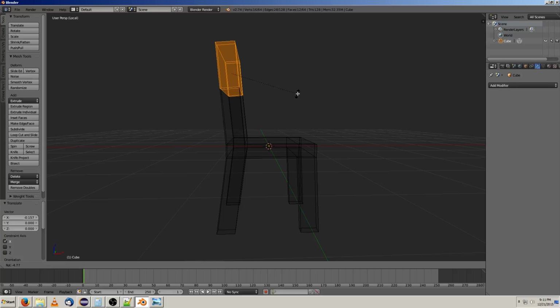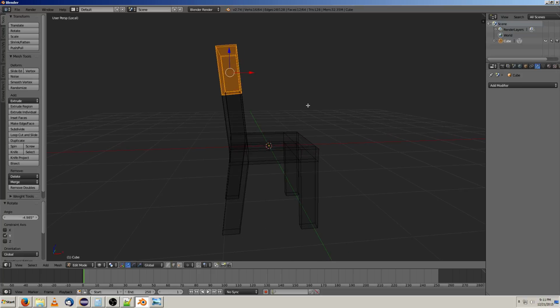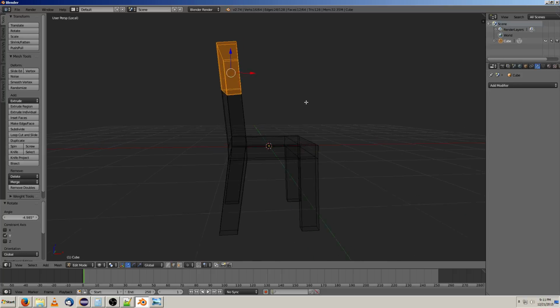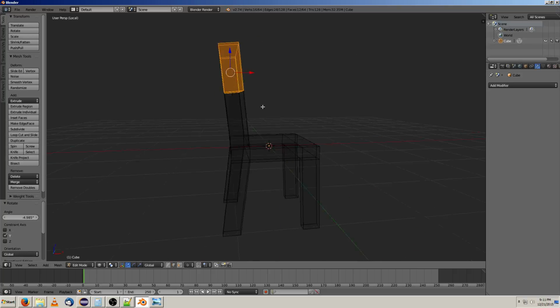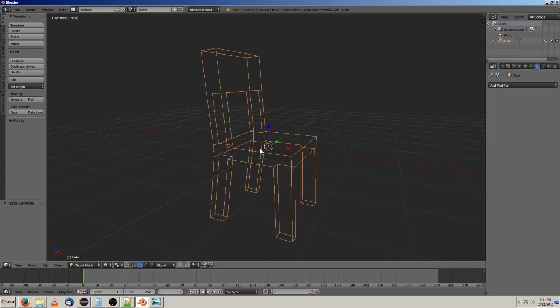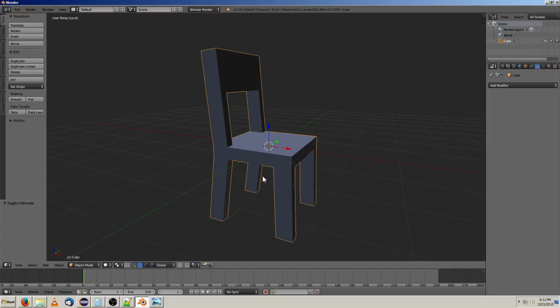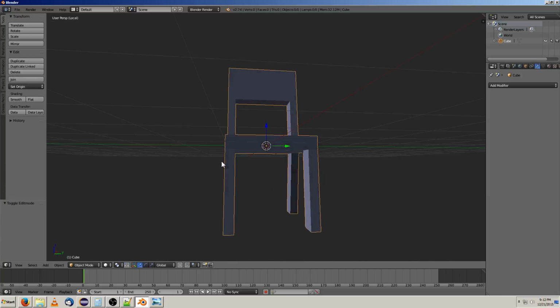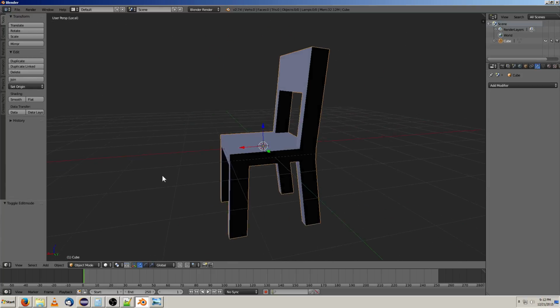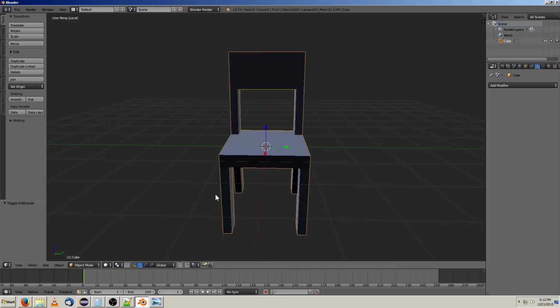And then we're going to rotate our back there. Not too much. What am I doing? A little bit, so that it lines up. Now, I'm sure there's some way that you could have done that so that it would all be perfect, but visually it looks good to me. Let's get out of wireframe, see how it looks in solid mode. Should probably add in like a camera or something. Yeah. So looks okay. Looks pretty chair-tacular.